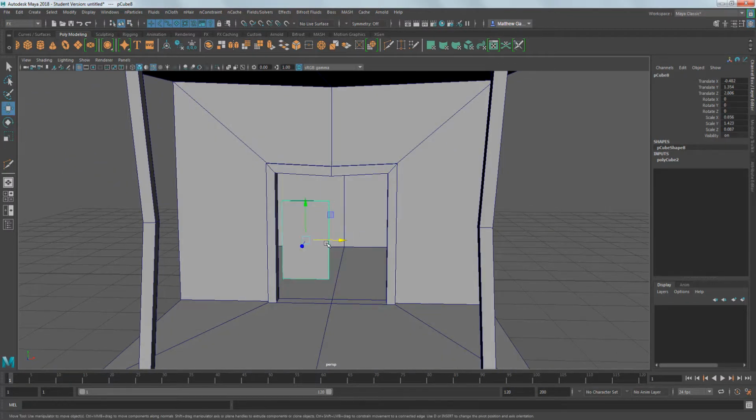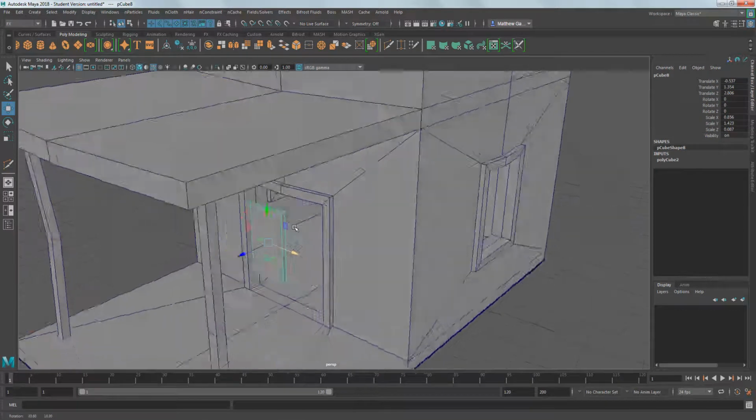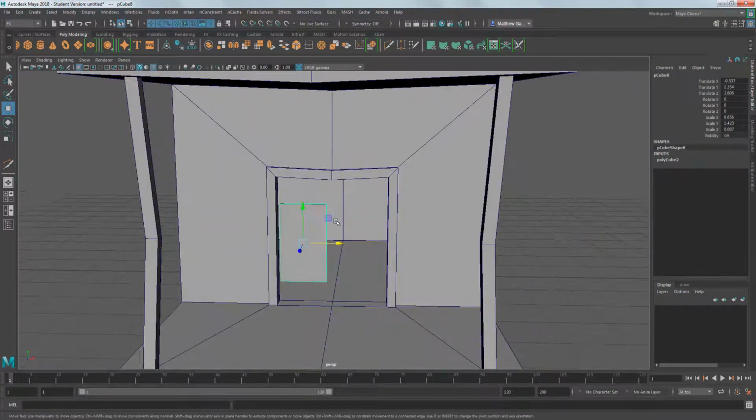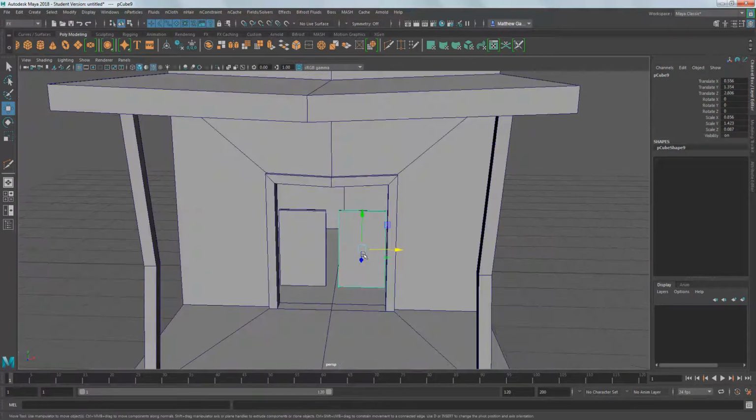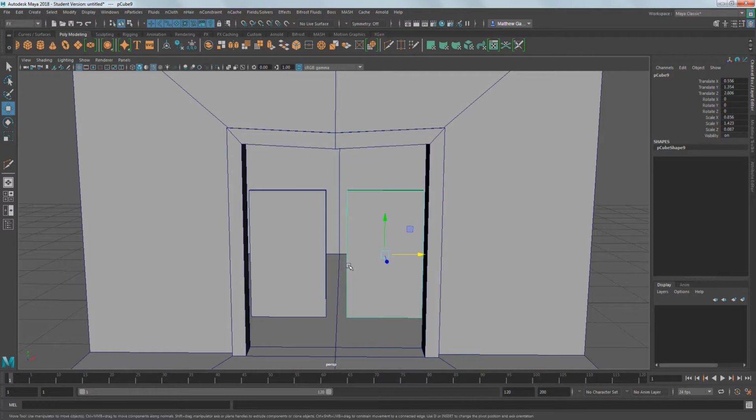Just scale them down a little bit. So something like that. And I'll make another one, I'll duplicate that, Control D, and I'll move that across to there. So here are my saloon doors. Okay, and what I'm going to do is I'm going to move their pivot where I want them. So insert key, and I'm going to move, I'll snap their pivot. If I hold that down and hold the V key down again, I can snap it in line with that.